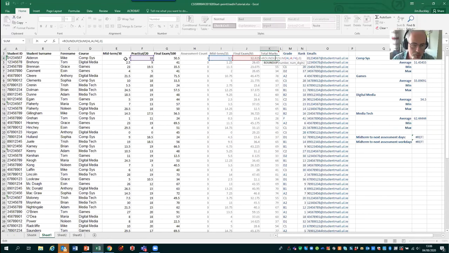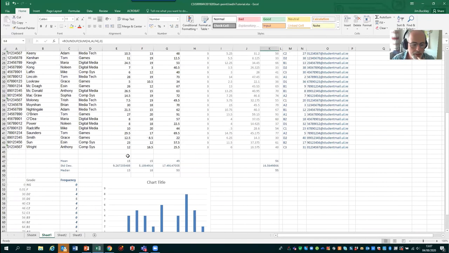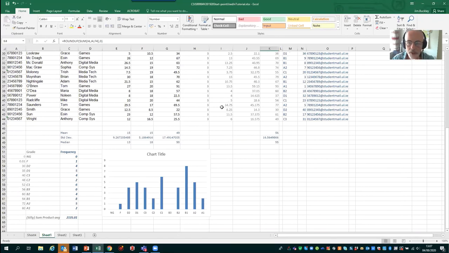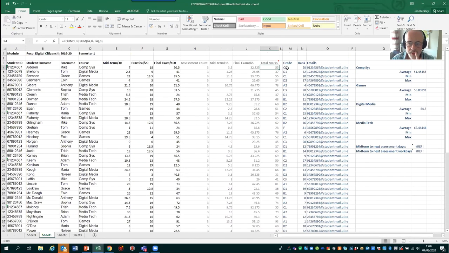So I say 7, okay, that should be 3.5, and I divide it. I take out a calculator and I figure out what 50.5 should be. I figure out it's 32.85. And then I add this, this, and this together, and I figure out that should be 55. That 55 then, I look at my grade table and I say, okay, that should be a C1. And only then do I check if it's a C1. So I work out all this manually before I look at the results that come out of the spreadsheet.